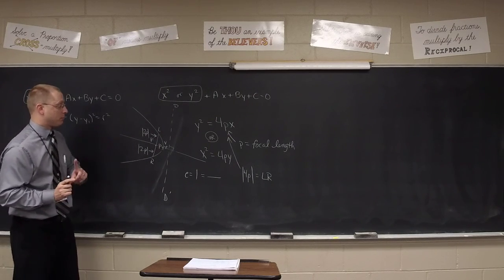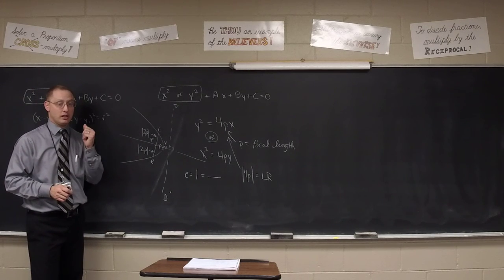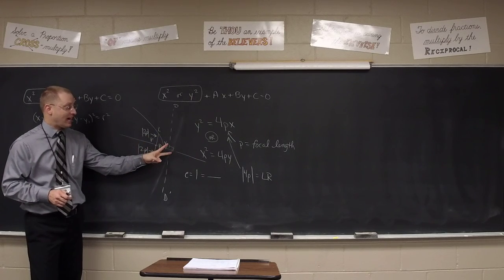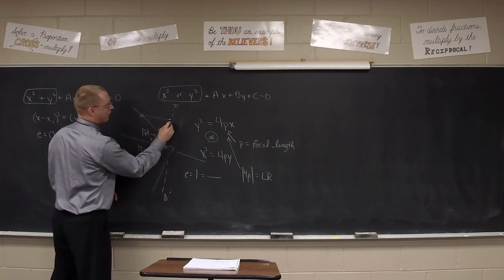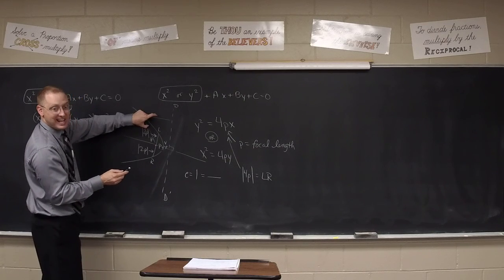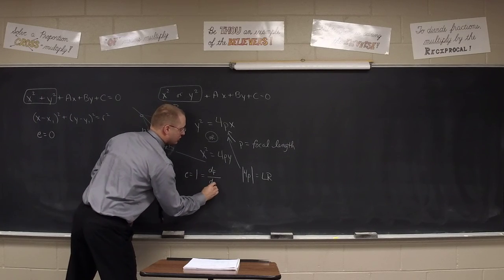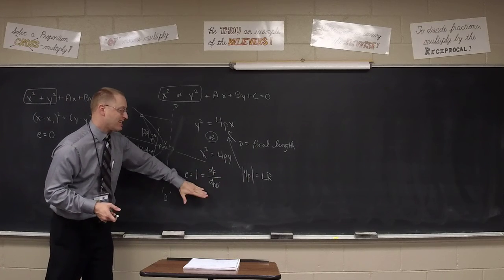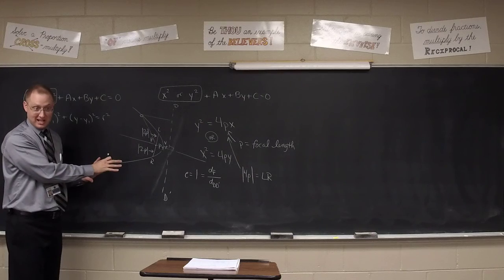Remember, what's the definition of a parabola? It's the locus of points that are equidistant from a given point, called the focus, and a given line, called the directrix. So the distance of any point, let's just take this point for instance. However far it is from the directrix, and however far it is from the focus, these two distances have to be the same. So distance to focus compared to distance to directrix. Again, this is for any point on the curve. Because they're always going to be equal, their ratio always becomes 1. So that's kind of a review of what we did yesterday.